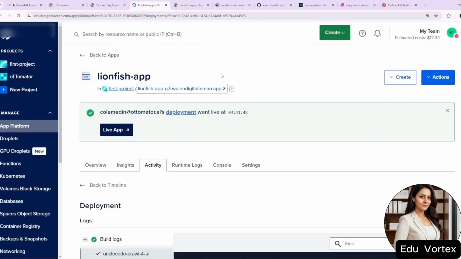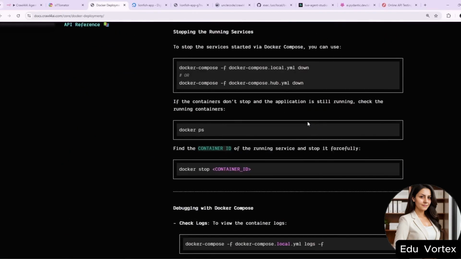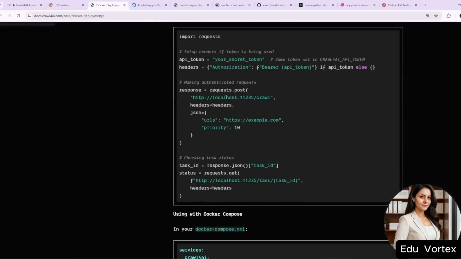And again, there are a lot of other platforms to do it. I'm just showing you this as an example of something I would recommend. Also, this entire thing is optional if you're just going to be running the container yourself, or where you are hosting N8N. I'll talk about how you can use that as well in the N8N workflow, how you would adjust the URL to work with localhost. The documentation for Docker deployment does cover that as well, because it shows you the URL that you would use instead of what I'm going to show you, when you just have it hosted alongside your N8N instance or on your computer locally.